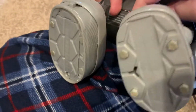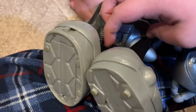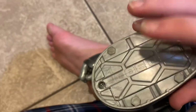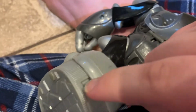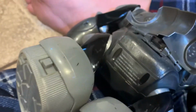So now let's go to the feet. The right foot doesn't have anything. This one kind of moves a little bit. The left foot is where everything is at. On the bottom, you have the battery compartment. On the back of the foot, very close to the bottom, is the power switch.